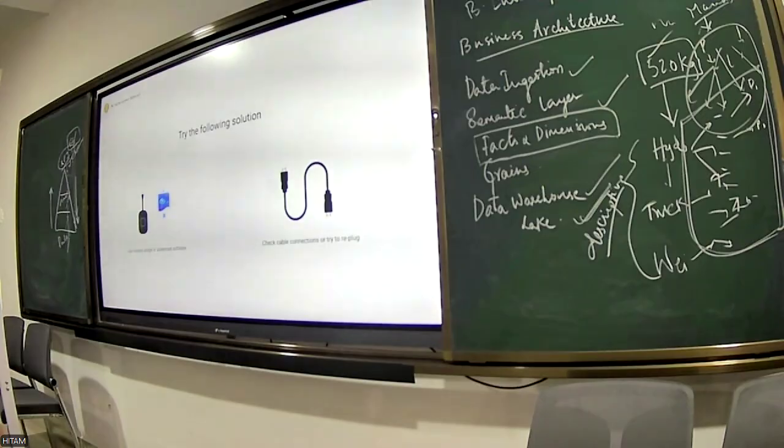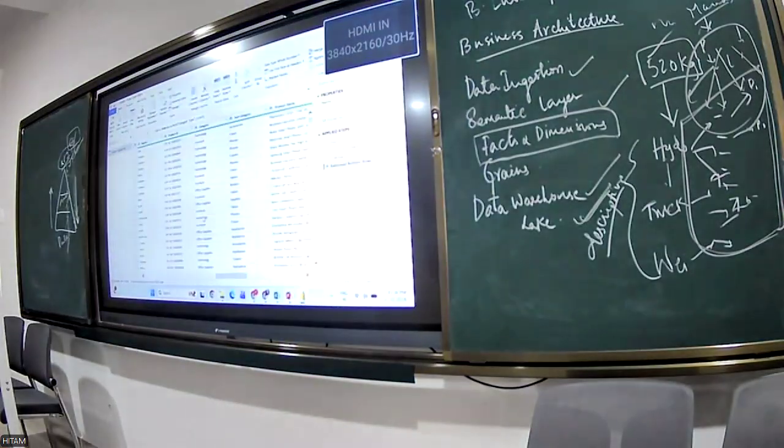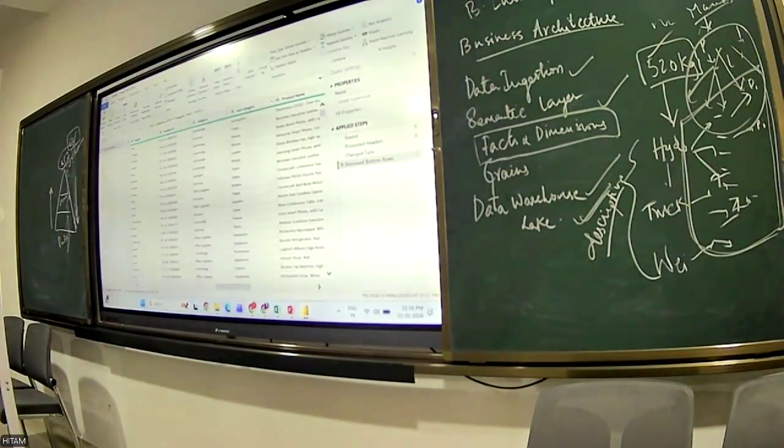Now, I have 50,000 data points. How will I know, for India, how many people are buying office supplies? How many are buying home supplies? How many are buying technology? How many are buying furniture? What is the profit particularly from India? What is the sales count? What is the sales amount I'm getting particularly from India?